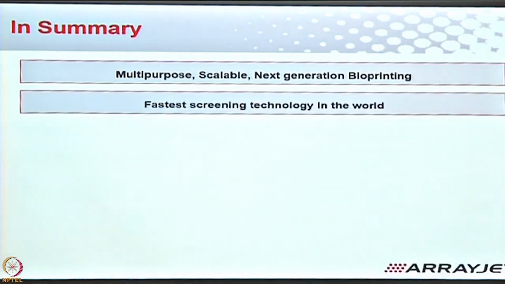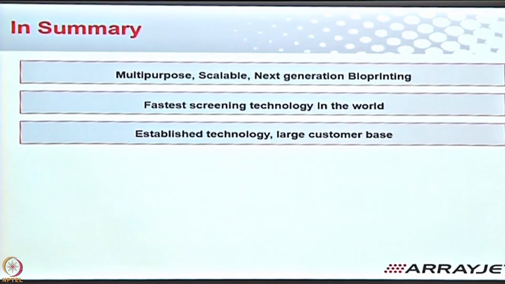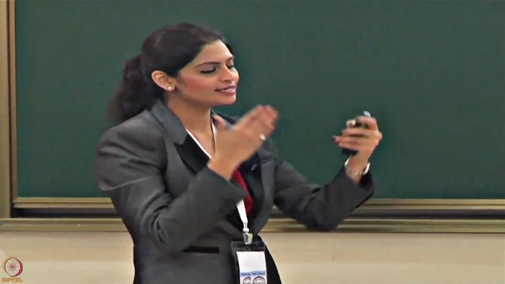So to conclude, it's multi-purpose, it's scalable, it's obviously the next generation of printing, it's the fastest technology in the market, and it has a large customer base, which is why it's important to address issues in proteomics in R&D more than established industries, because here we are at a stage where we are trying to develop something and we need technology that can help us develop it faster and more accurately. If the technologies themselves are not accurate, then how are you going to develop something and make it work after 2 years? So that is why we support them through grants, through any of the collaborative studies.